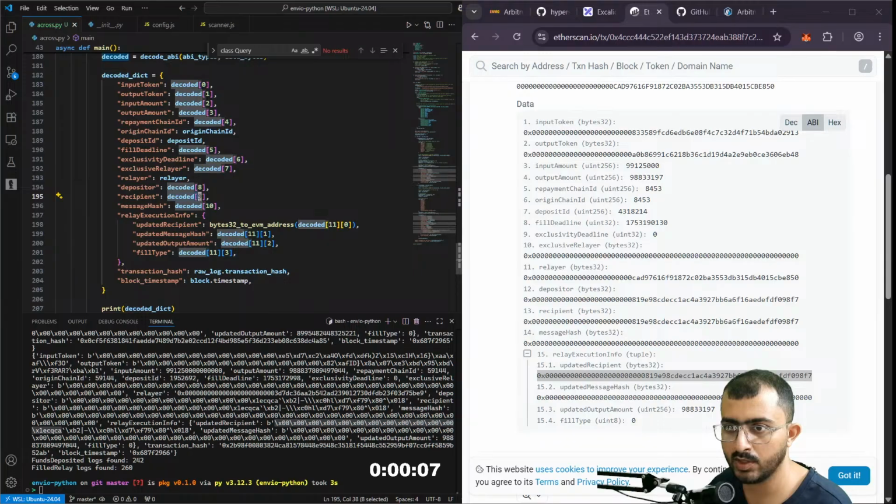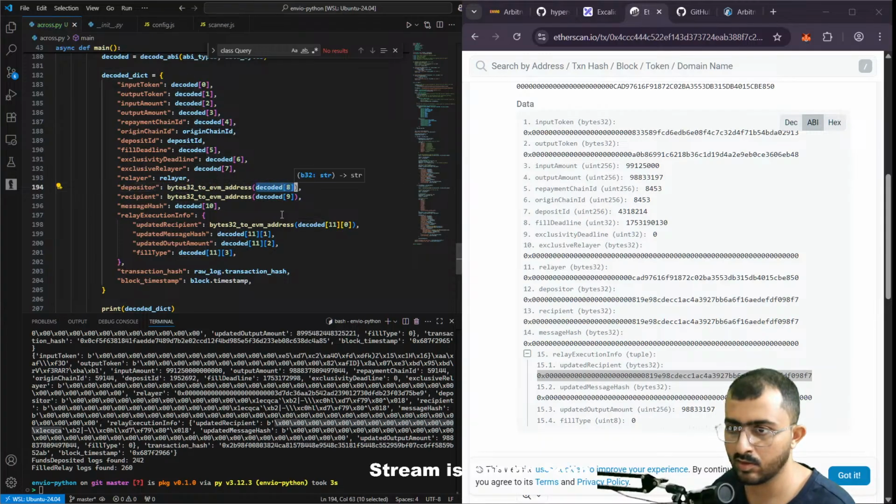Amount, recipient, depositor, relayer. Okay, no. How to convert?